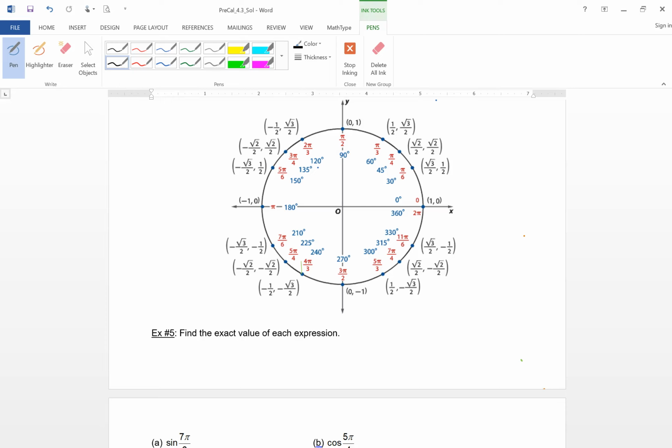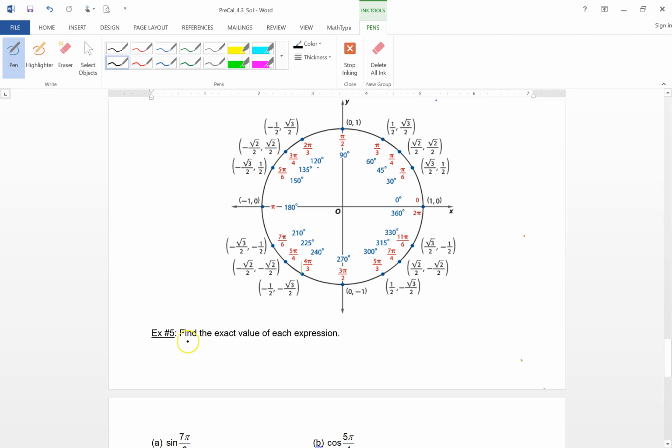So the ones that you're able to do by hand are the special angles. The special angles in degrees are 30, 45, 60, and the quadrantal angles 0, 90, 180, 270, 360. In radians, this corresponds to the over 3s and the 6s and the 4s, and the quadrantal angles, so 0, pi over 2, pi, 3 pi over 2. Anything else is not a special angle, and you can't do it by hand. Therefore, you will not be given any of those, okay?